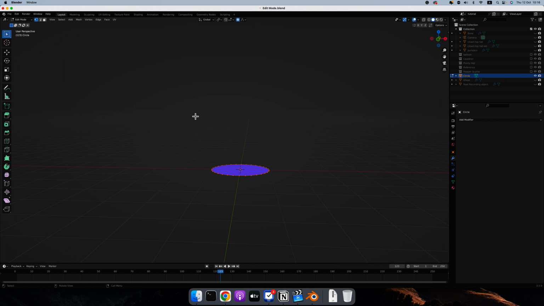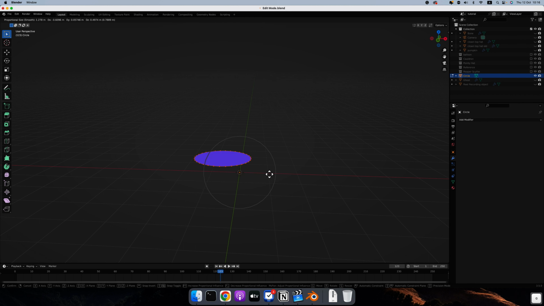Okay, so right off the bat, there are a lot of tools on the left. If you don't see any of those, then you can just hit T to show it. But right now I just hid it, so it's a toggle basically. Don't worry about all of these. These are transformation tools. We can do the same thing with S for scale, R to rotate, and G to grab and move. We've learned that before. And I'm going to remove proportional editing. I have a few things turned on because I just filmed a part for the reel.